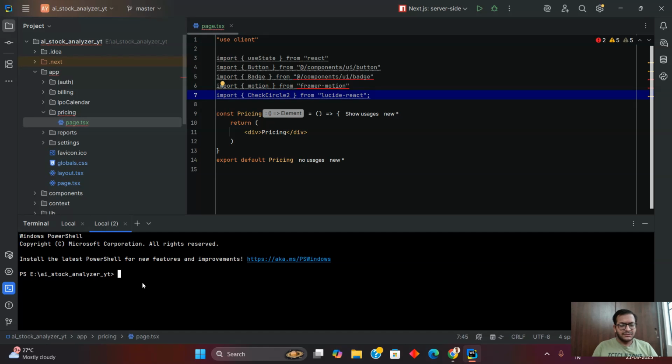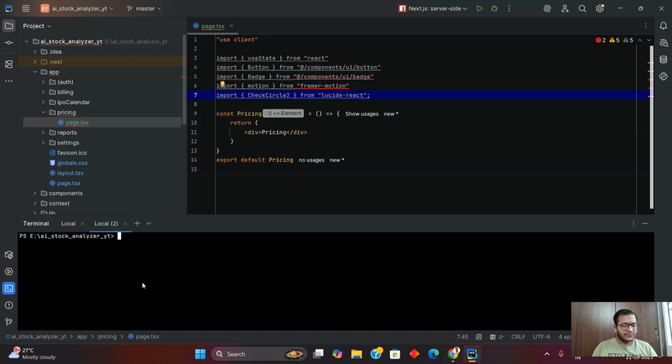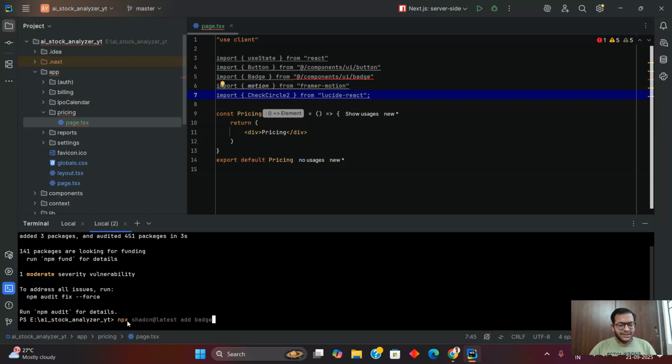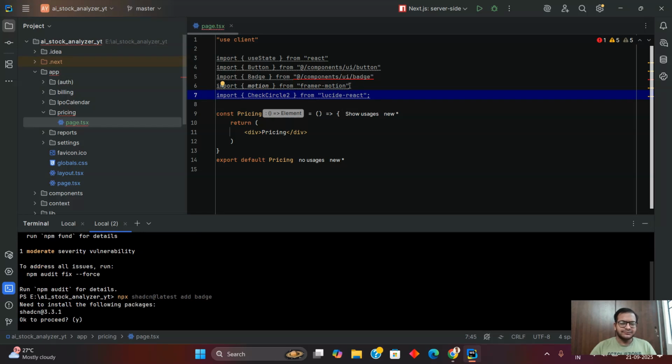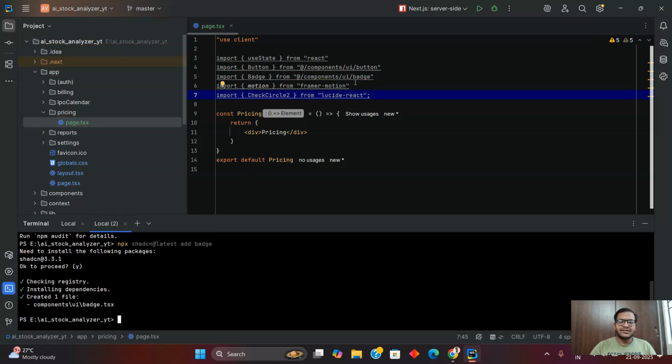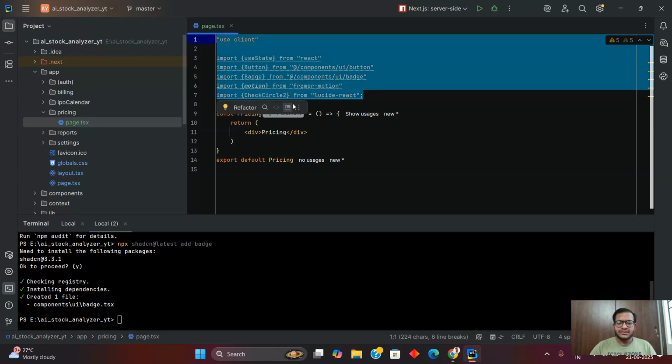Open a new terminal. Let me check I'm in the right folder. Yep. Then npm i framer-motion, and then we need this npx shadcn@latest add badge. So now the badge will be added. Yes, the badge is now installed and the error is gone.